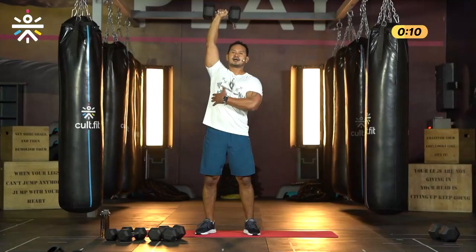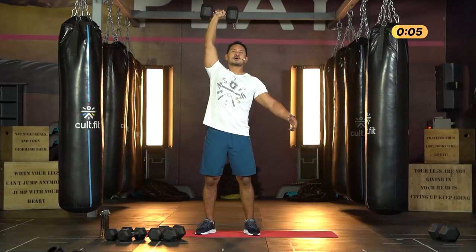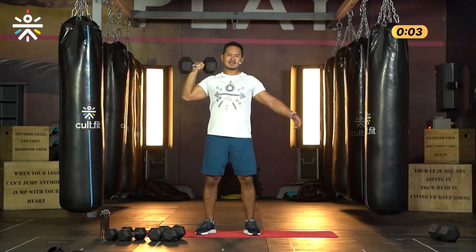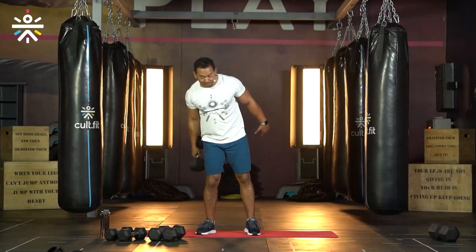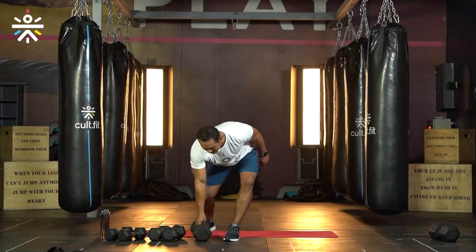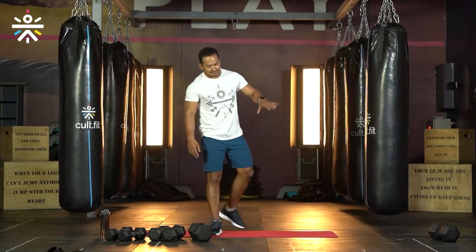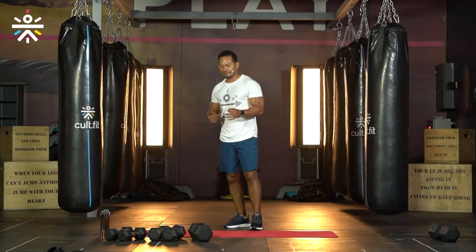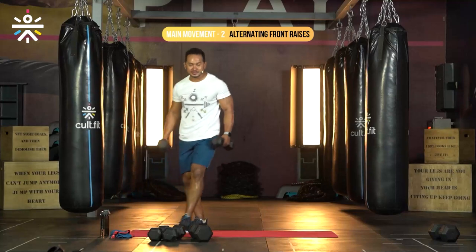1, 2, 3, 4, and 5, and 6, 7, 8. All right. 9. One more. And 10. Okay. Still have a few seconds. Finish off that rep and then you can rest. Okay, 3 movements, out of which 1 is done. We're gonna hit the front raises now. I'm gonna go light with this. Let me show you how we do this movement.